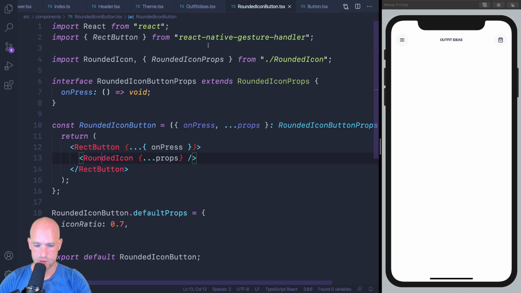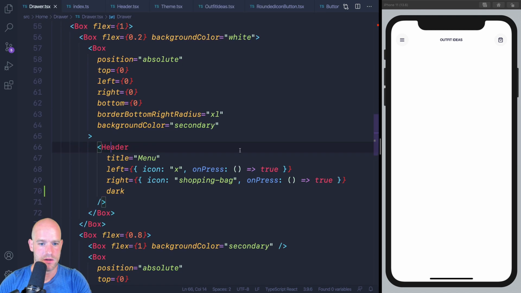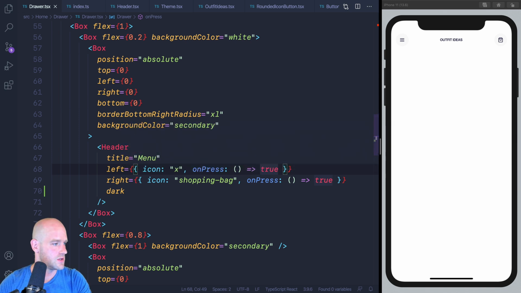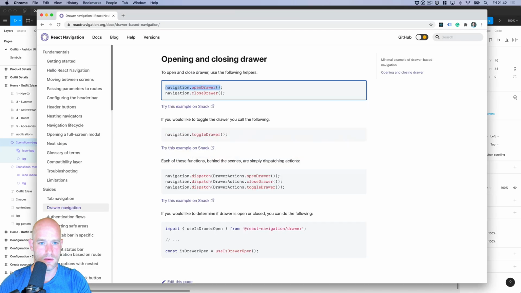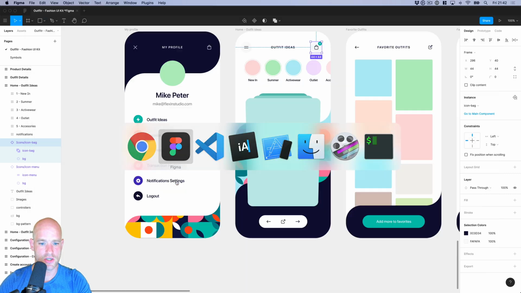And now we need to do the closing of the drawer. And here we're gonna need to use, I think, an action. So that would be here. And so if I go back to the documentation, that would be close drawer, navigation, dispatch.